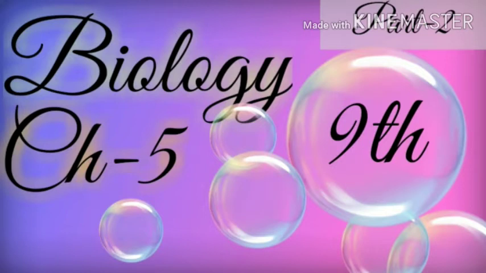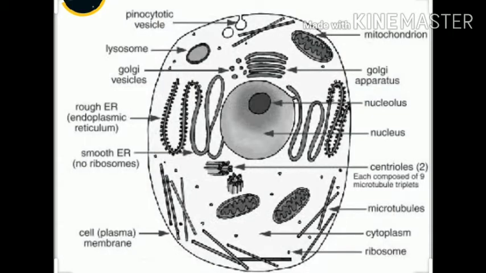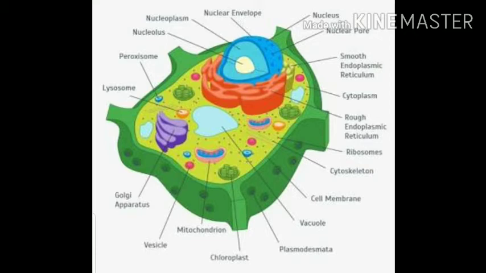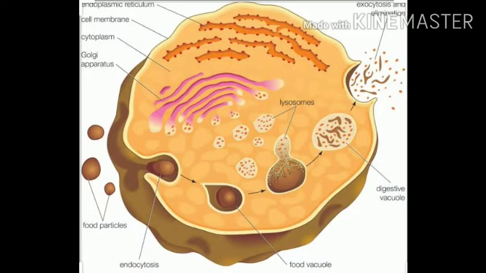Students, we have read earlier about a few of the organelles and in detail about the human cell as well as the plant cell. Now we will also discuss a few of the other organelles. First of all, we will start with the suicide bags. Yes, the suicide bag is another name for the lysosome.